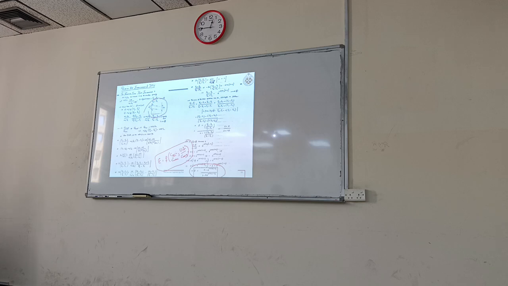All these correlations you will see there, NTU and this small c. Small c is a ratio, C minimum over C maximum. What is C minimum? The MCP product, whichever is minimum, hot or cold, and the other one is maximum. So here are the derivations which you can go through because they are not a part of the exam, so I will not explain. Also, we do not have time, but you can understand it very easily.